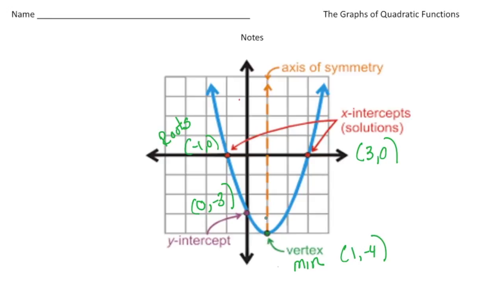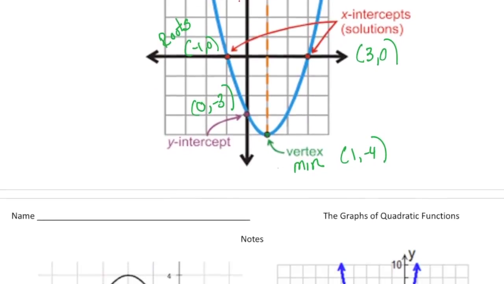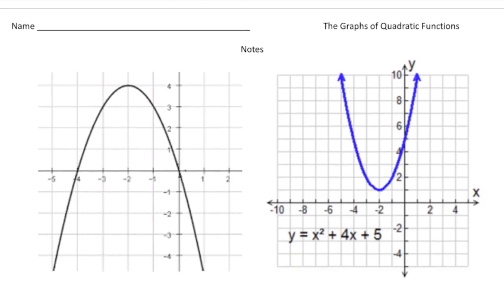And if you notice, the vertex, since it's at the bottom, if you draw a line going straight up from the vertex, it splits the graph exactly in half. Okay, and this is called the axis of symmetry. And it makes a straight line, right? So this line, or the axis of symmetry, we could say, is located at x equals 1. And that's the axis of symmetry. So really, this axis of symmetry reflects both sides of the graph. It really divides it right in the middle. All right, if you turn the page, let's take a look at a couple more graphs.